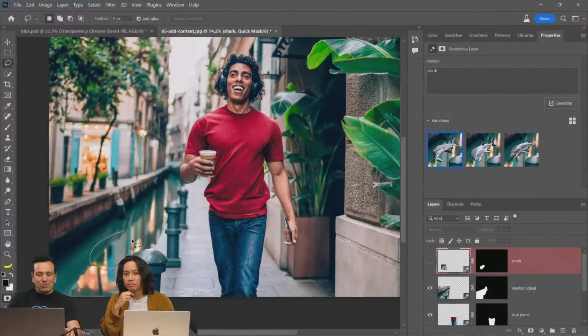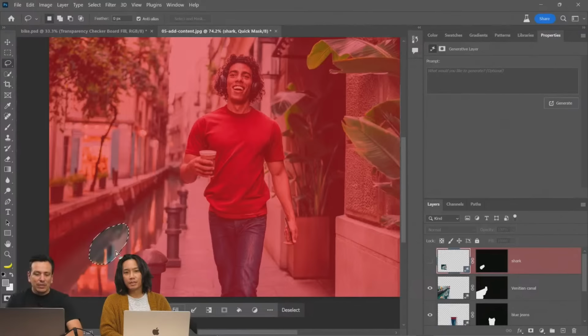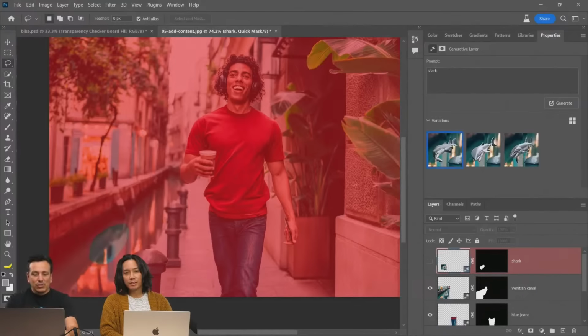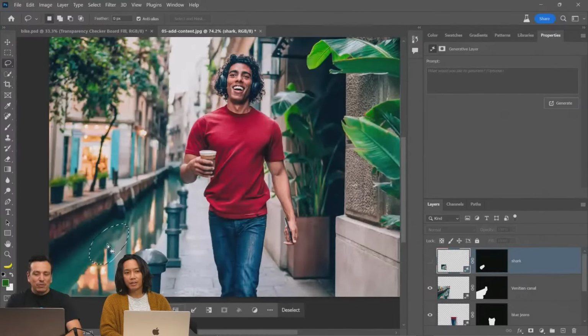Okay. So now I'm going to make a selection. And I just want this to be 50% selected. So 50% gray will give us 50% selection. So I'll just type 50 here. I'll press OK. And then I'll fill with my foreground color, which is that gray. Alt and backspace to fill with the foreground color. There it is. I'll press the Q key again. So now I have my selection with 50% gray there. Now I'll type in the word shark, and theoretically we're going to get a shark that is not as intense as the previous shark, meaning it'll blend in better with the background.